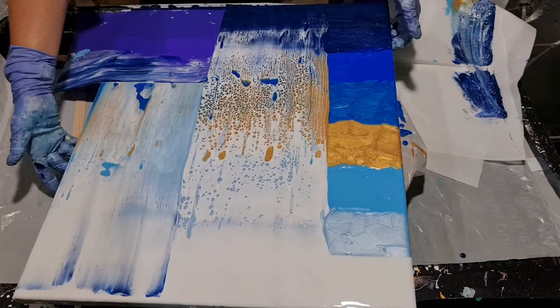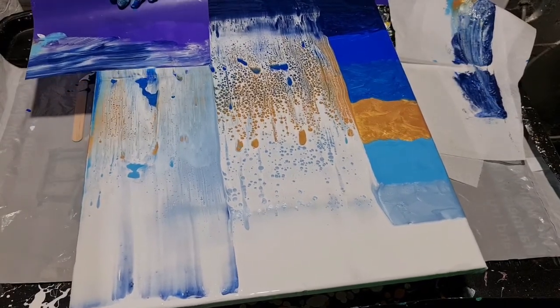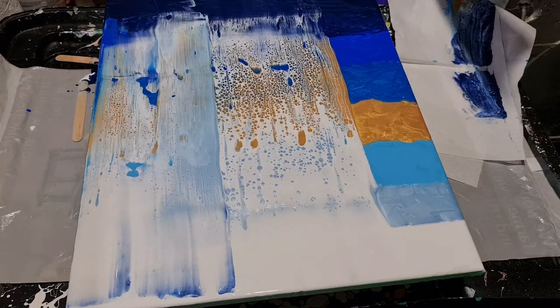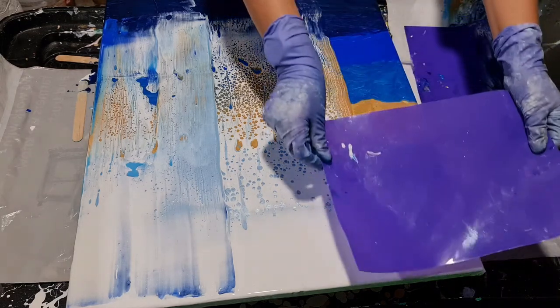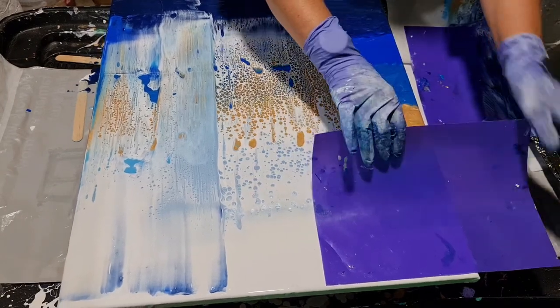Oops. Yeah, this is all not working too well at the moment. The canvas was so big for my turntable. And to use a fresh piece of card. Obviously there is some blue bits on the other side, but again, I don't know if that's going to matter too much.